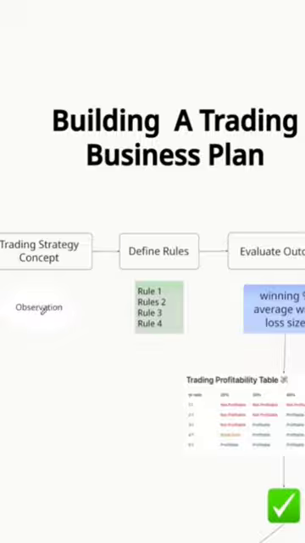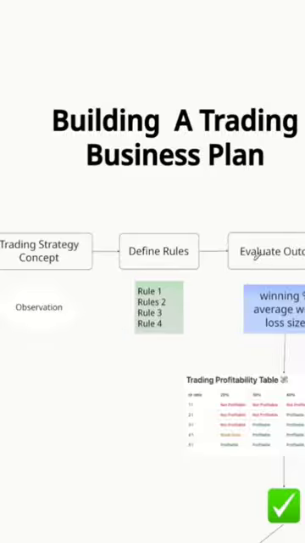The first thing is the concept, which is coming from observation. So just like we were noticing on our other chart that certain things were happening based on certain pieces of analysis, what we want to do is gather a bunch of those ideas and observe a general tendency in the market. Okay, the next thing that you want to do is create a rule set based on your observations.